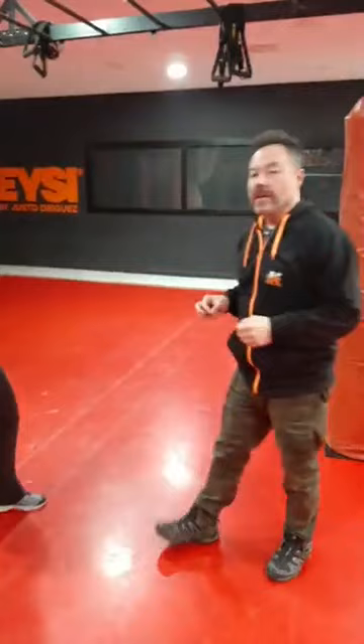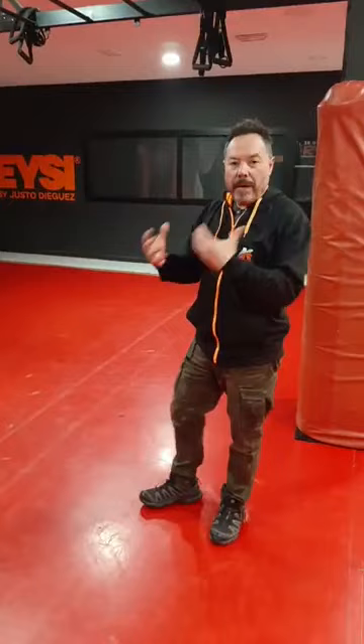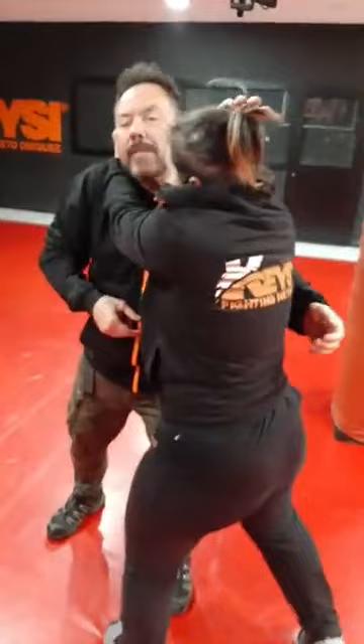In the next sequence, we continue with the pensai gun attack, because we are talking about the key for entering in the short distance. We can play with the same position with the pensai gun attack, because it is a very good tool — very good for entering the short distance and explosive movement. So here the same: we are pushing and enter, grabbing, break the elbow, grab the head, elbow, driving into the wall, and knee and break.